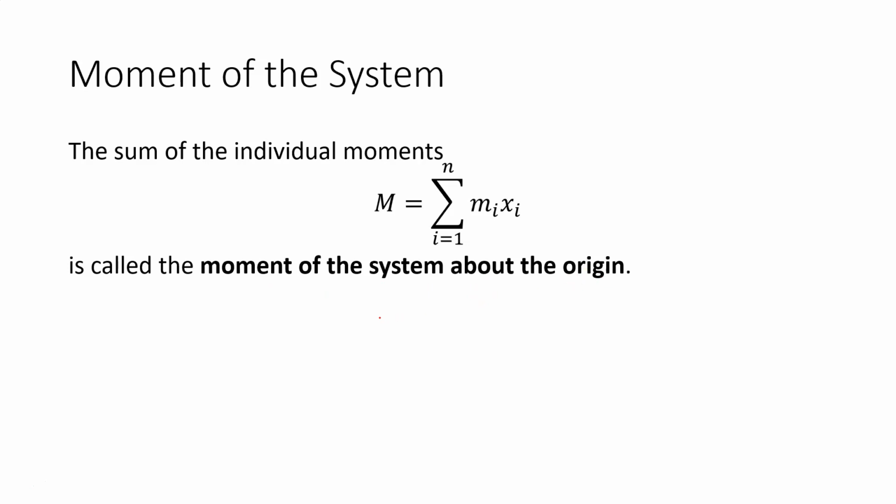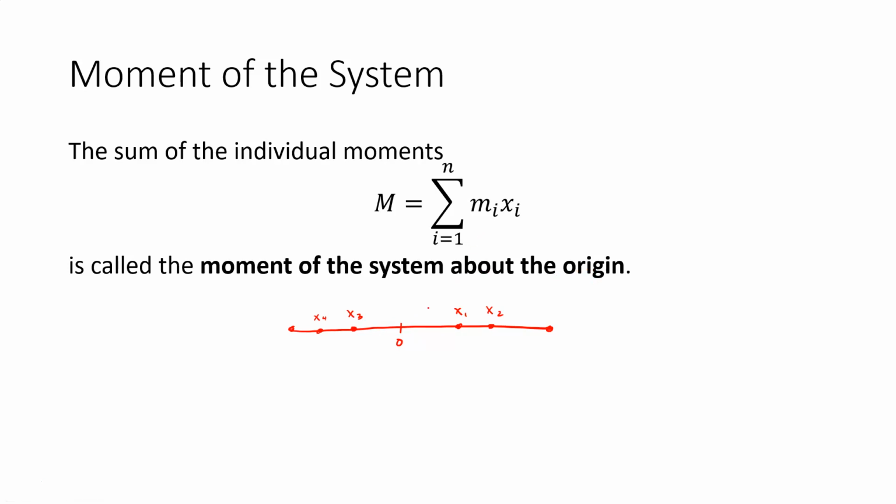And by origin here we mean, we're looking at a collection of x values that land on a number line. So origin would be where 0 is on the number line. So all these xi's here essentially give us the distance from each of those individual point masses to the origin. Okay, so that's why we're calling it the moment of the system about the origin.